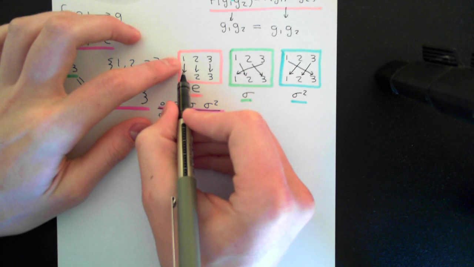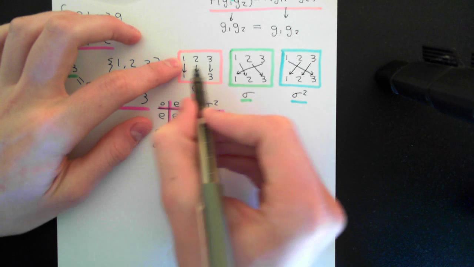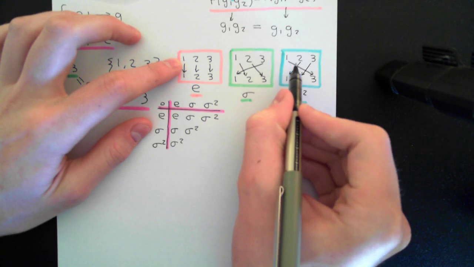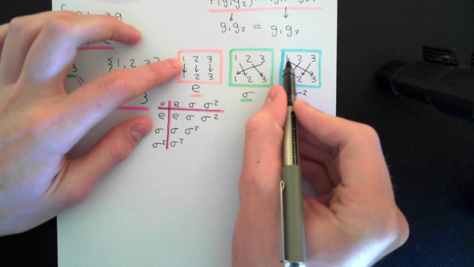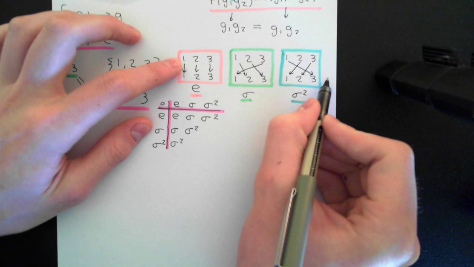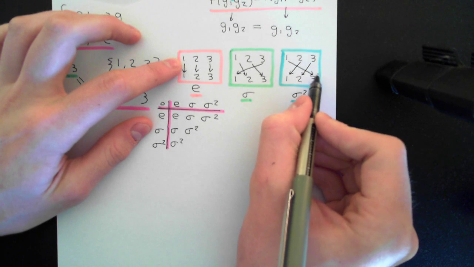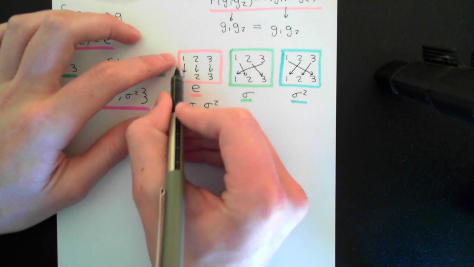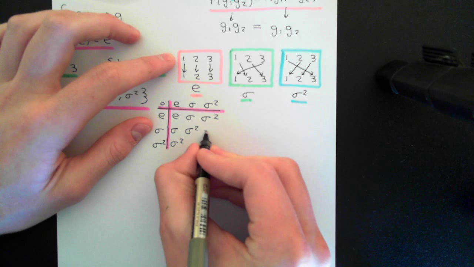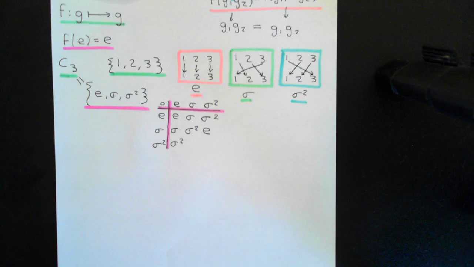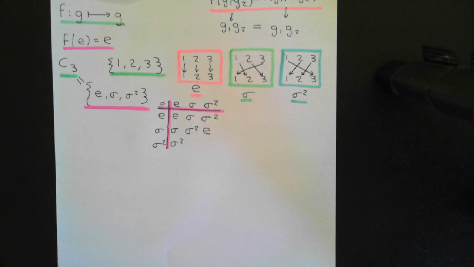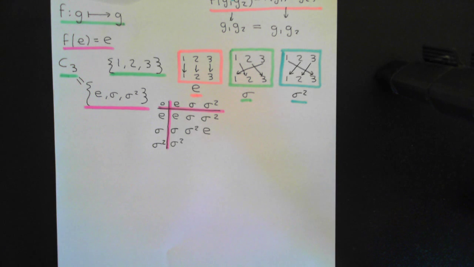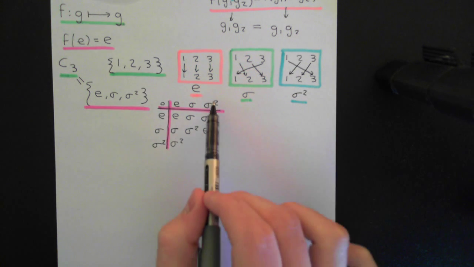When we moved everything along by nothing, 1 went on to 1. When we moved everything along by 1, 1 went on to 2. When we moved everything along by 2, 1 went on to 3. When we move everything along by 3, where's 1 going to end up being sent to? Well, it's going to be sent back to 1. So in fact, you'll end up back with the identity set permutation here. So sigma composed with sigma squared is actually going to equal the identity.